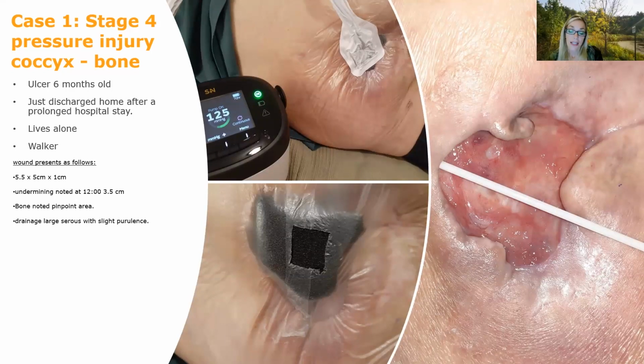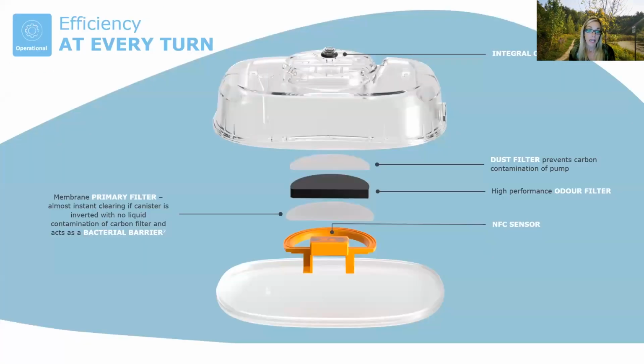Yeah, so just on that last comment about the canister full section, I know that with our old machines there was a gel pack on the inside, and we used to have to tell patients, when you first get it, shake it down so the gel pack goes to the bottom, so that it doesn't burst up by the sensor and give you a false reading that it's full. The way this pump sits nicely, rather than lying down or having to hang it, you don't end up with that problem nearly as often.